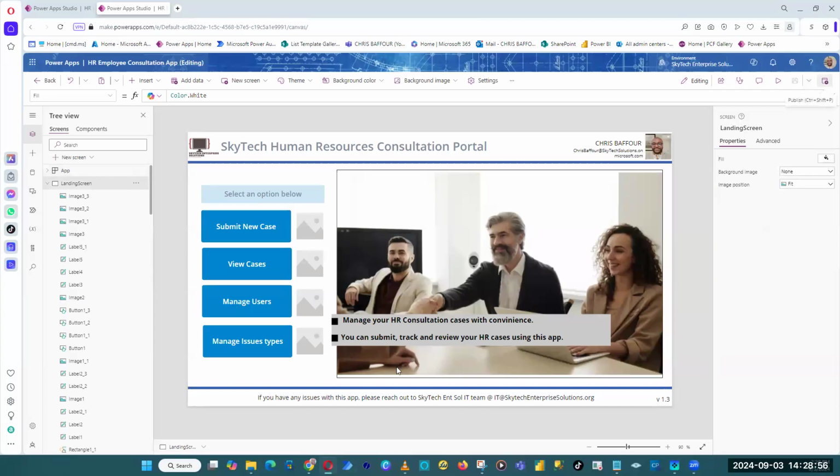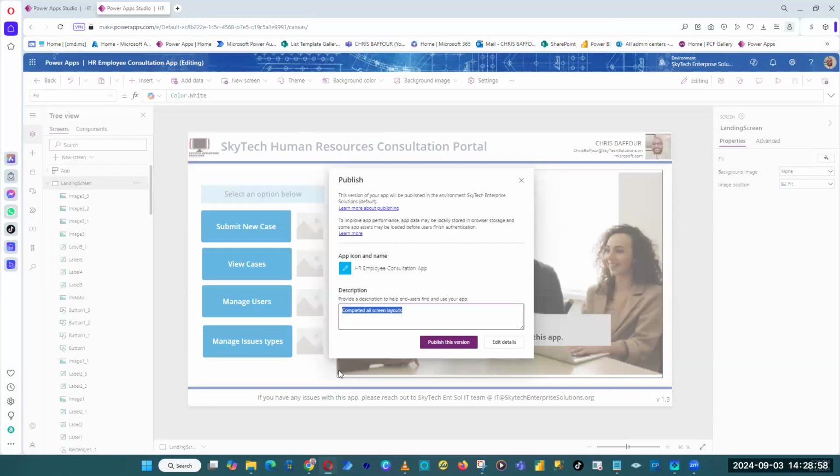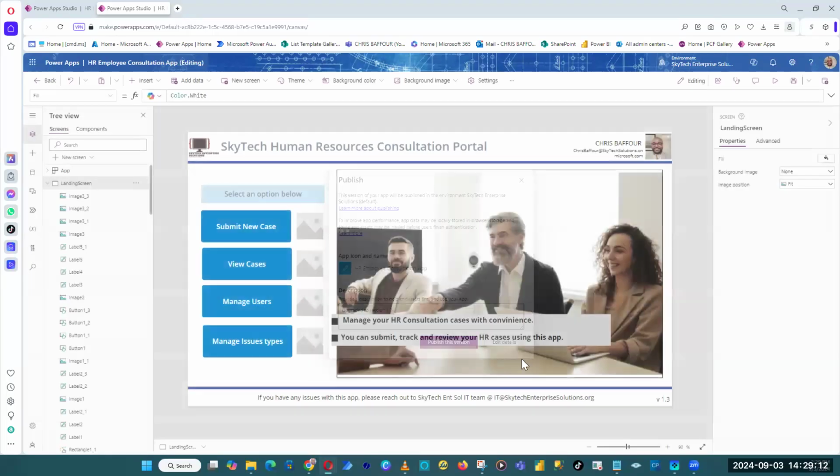I'm going to publish this so that my users can actually use this app, and I'm going to say upgraded to version 1.3, right? So this is just a description for myself to keep track of what I'm doing, et cetera. So that is what we can use a global variable for within this app.